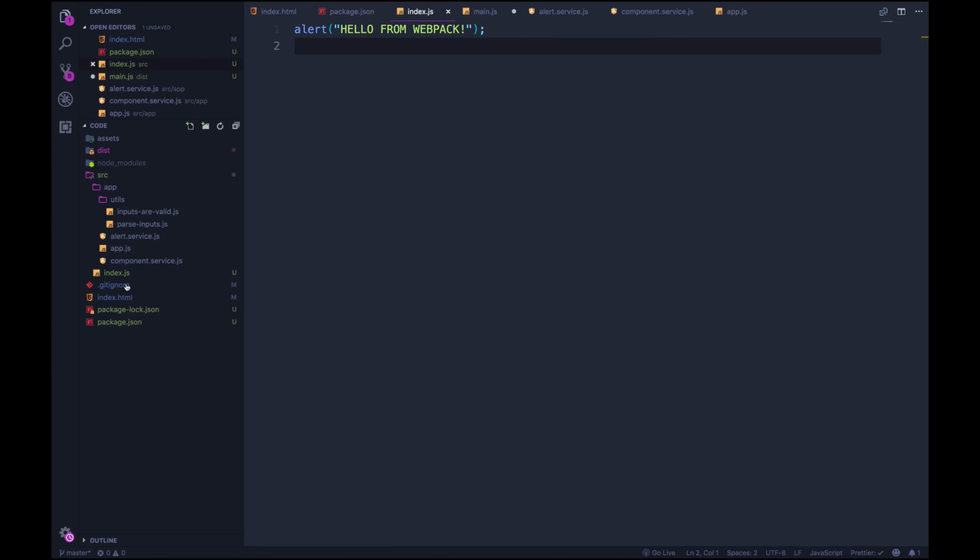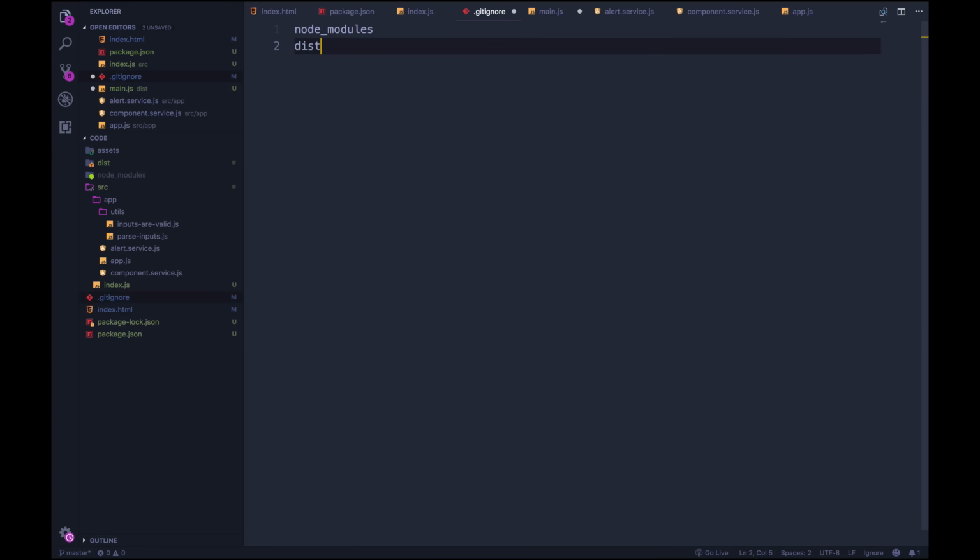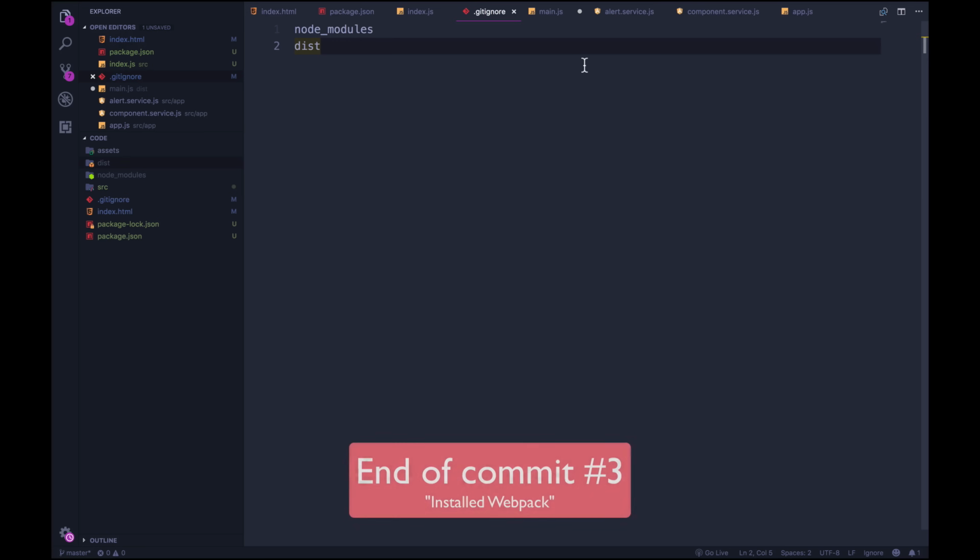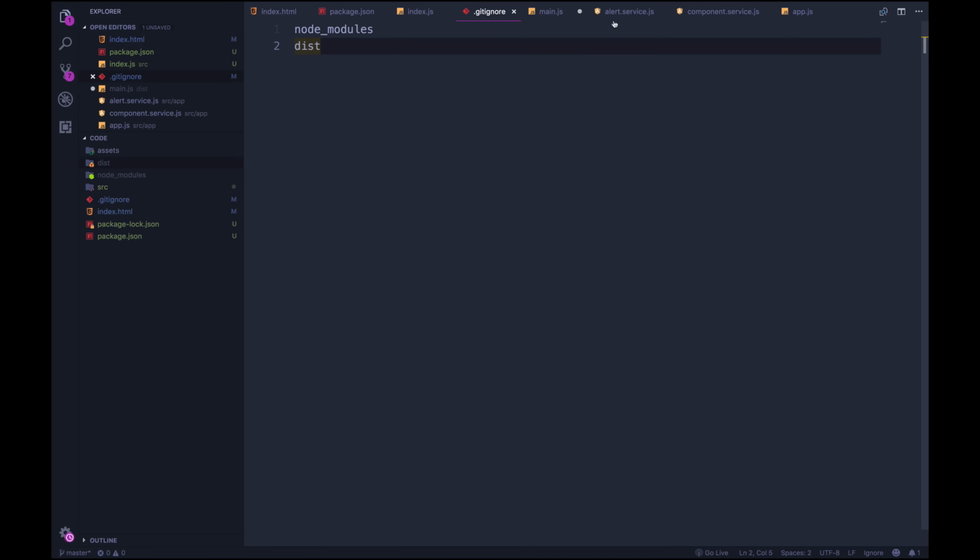The last thing I should mention, I'm going to add the dist directory into my git ignore because just like node modules, both of these directories don't need to be included when I push this up to GitHub. They just take up space and you can derive both of them from the code. You run npm install, you get node modules. If you run npm start, Webpack will build the dist directory with the main.js. So I'm not going to include it with git. All right, so we're now at the end of the third commit if you're following along. The next commit that we'll do in the next video has to do with telling Webpack all about our app code and configuring it.